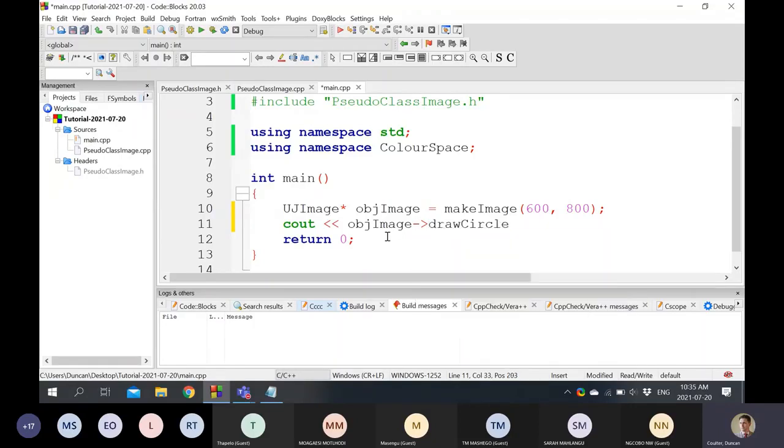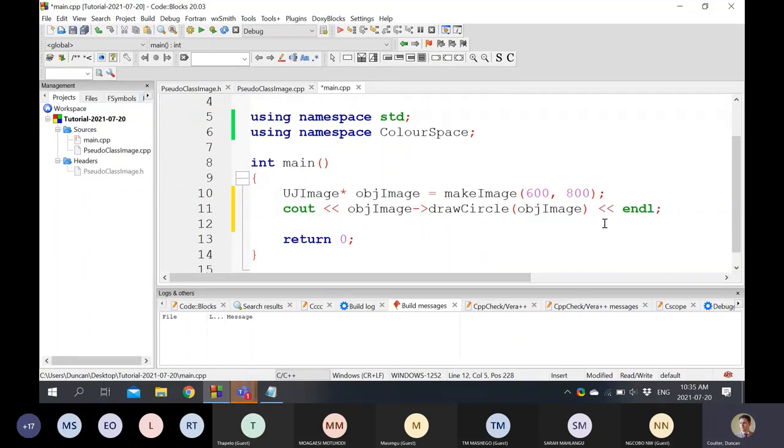So we want to call the function. Ideally, we'd love to call the function just like this. We're calling inside that image, we want to call draw circle, but it doesn't work that way because this draw circle doesn't know where it is, and it needs to be linked back to the thing that contains it. So unfortunately, and this looks terrible, we have to pass it to itself as well, which really is a bit weird, but that is the limitation of this technique. Then when we're done, we can call free image and deallocate that. I see a question has come through, so I'm just going to answer it.